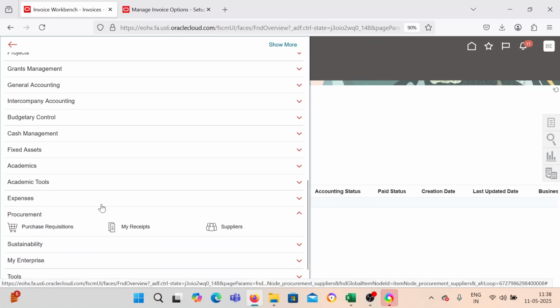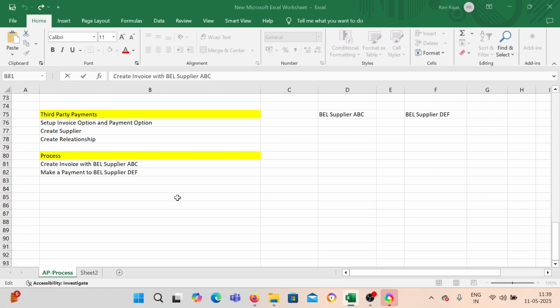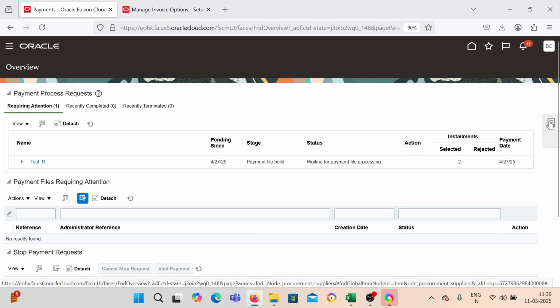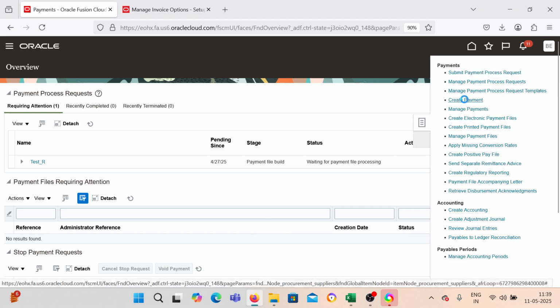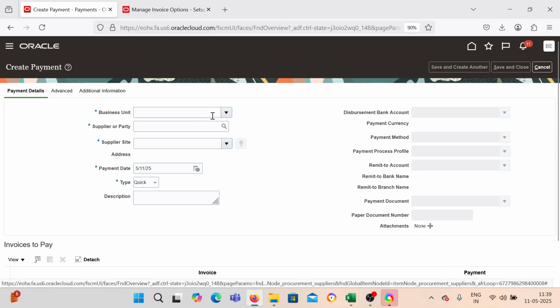Now go to the payment. So we are good with the creation of the invoices. Now we'll be making a payment against that invoice. So business unit is same.